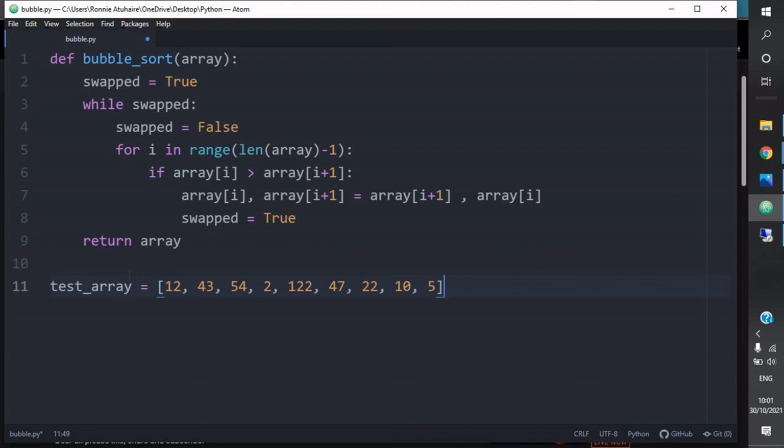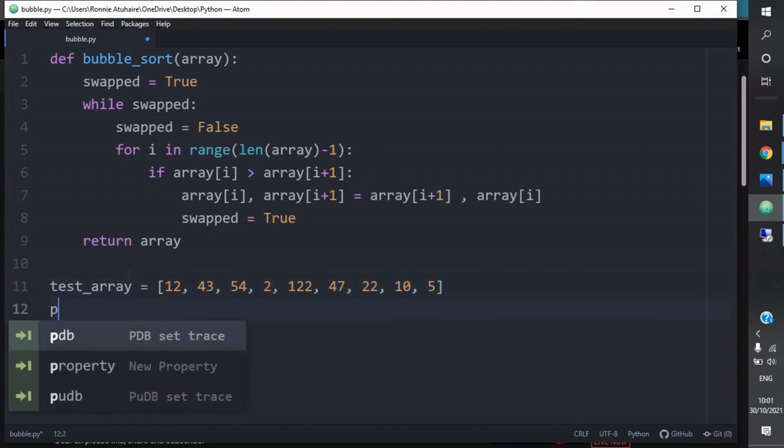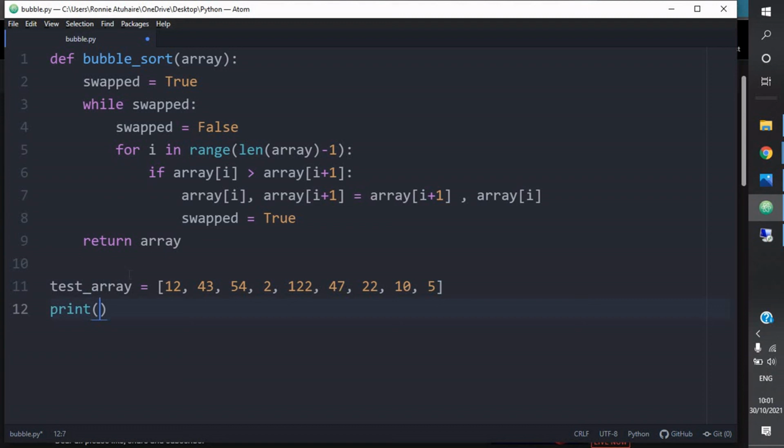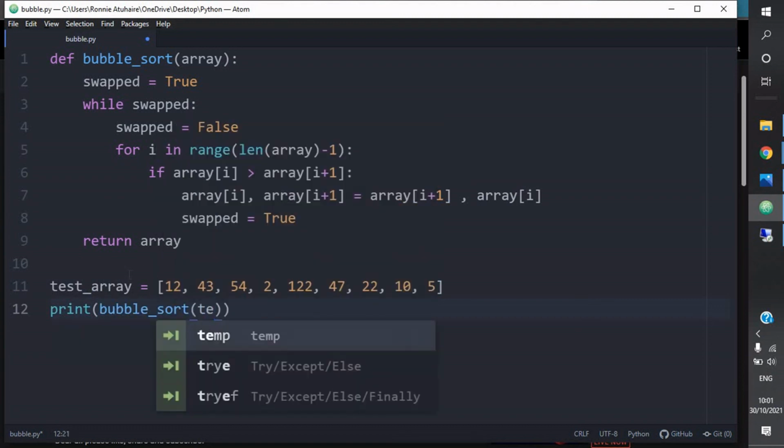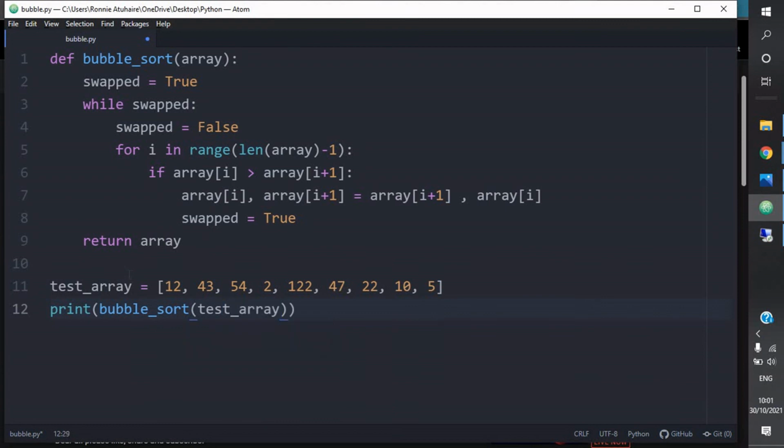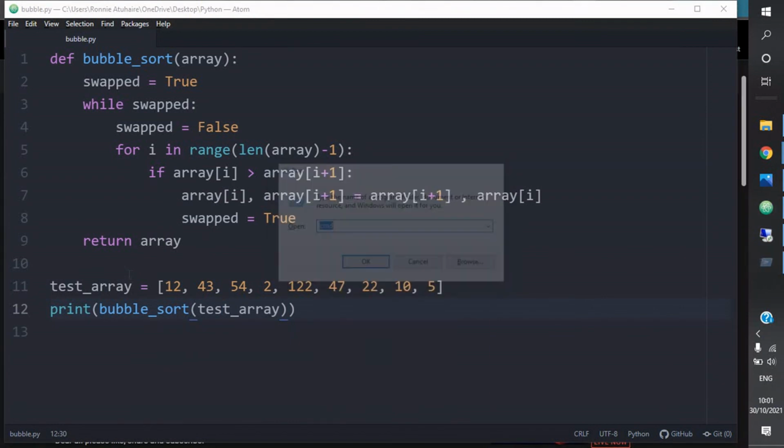So we shall now call our function. To call our function, we shall just print it to the console, and we call in our bubble sort, which takes in test array. We save, then we go to run our program.